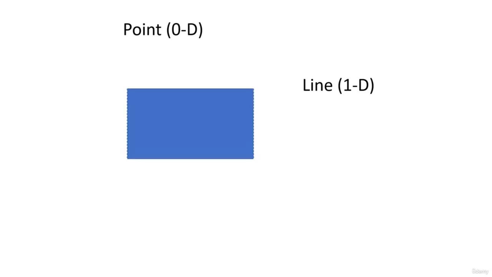Now what we do is we make the point move, and observe that a line is being formed, isn't it? And the line has exactly one dimension, that is the length. Now what I will do is this line I will make it move down. So the line will now generate a surface. Can you see this? And this surface is called the plane. Now the plane has two dimensions.